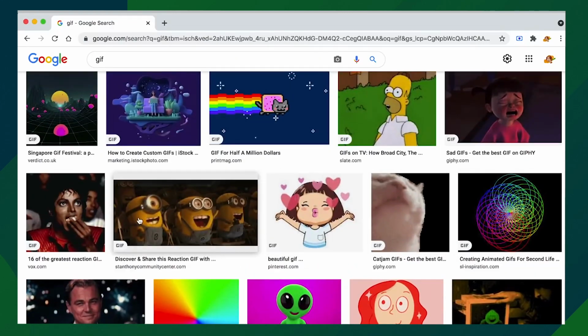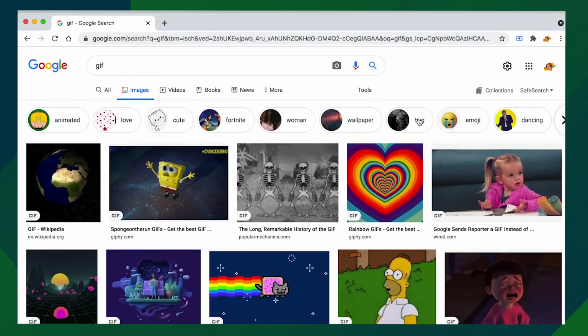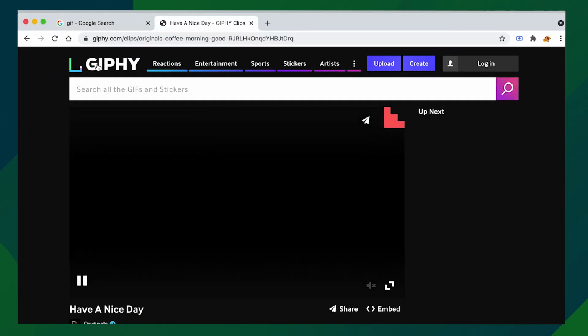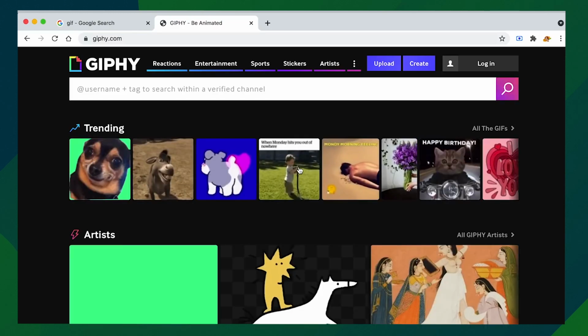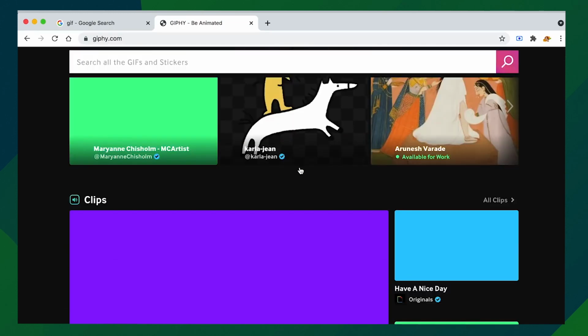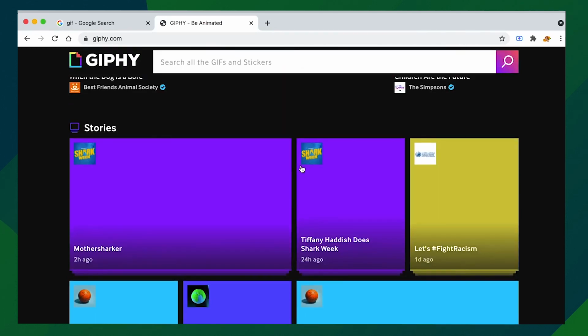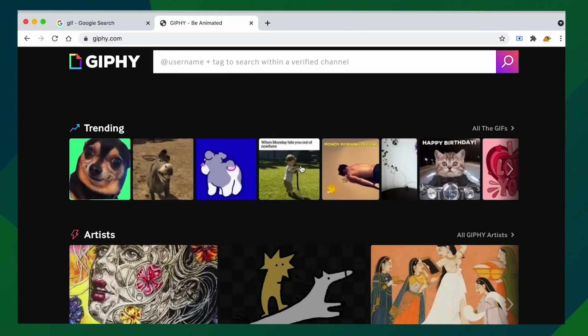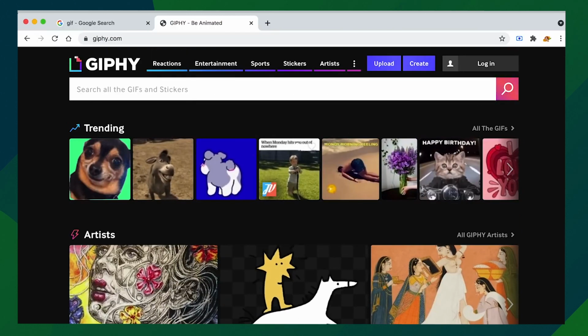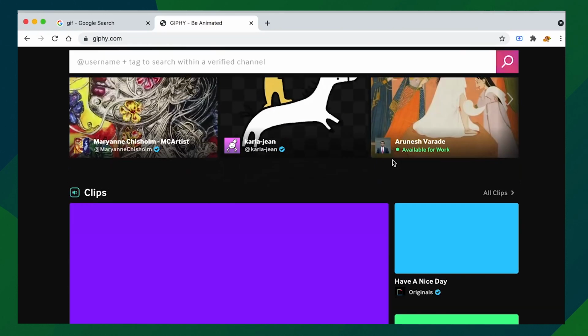So now that you know what a GIF is, let's move on to the next phase, which is why you should go to Giphy.com. This is a website where millions of individuals from all over the world share GIFs on a variety of themes. You've got some serious GIFs here. You've got some amusing GIFs. On Giphy.com, there are literally millions of distinct GIFs to choose from.